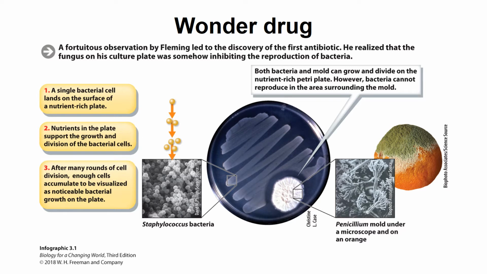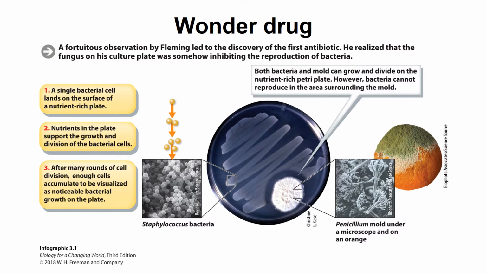So Dr. Alexander Fleming was testing different compounds to see if they would stop bacterial growth, but none of them were working. In this petri dish, he was adding the nutrients the bacteria need in order to grow, and he was also putting the bacteria. You see these lines all over the petri dish that are basically bacteria. And within this dish, he was adding different compounds to see if they would prevent the bacteria from growing, but nothing was working. So he had his bench full of these petri dishes.